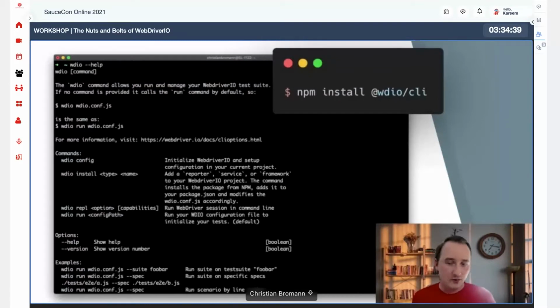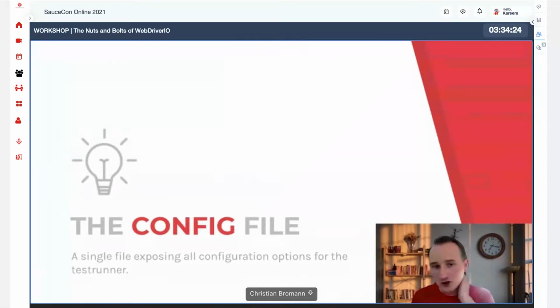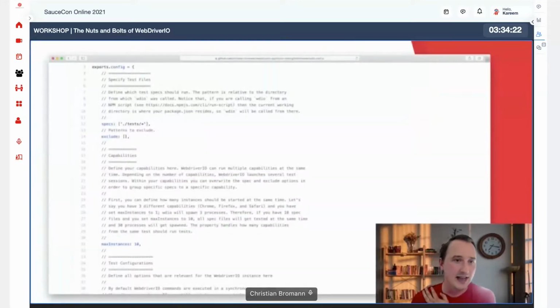If you start with a WebdriverIO framework, you usually start by installing the CLI client. The CLI client is your friend and helper to run certain suites, to configure your environment, and to install additional plugins. When you configure WebdriverIO using the CLI client, you get a config file. That config file really contains everything that WebdriverIO needs to run. There are a lot of options that you can control and modify, and I'm always careful to add new options because it can be really confusing at some point.